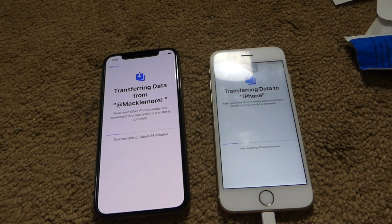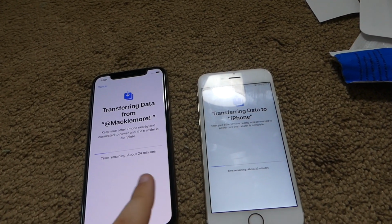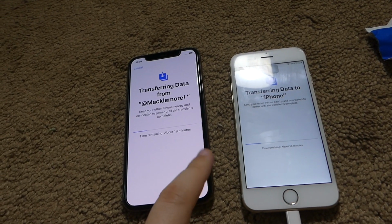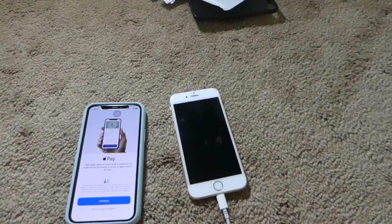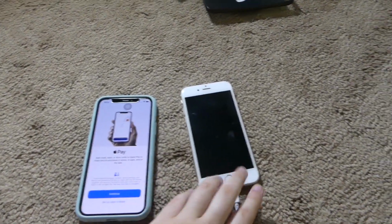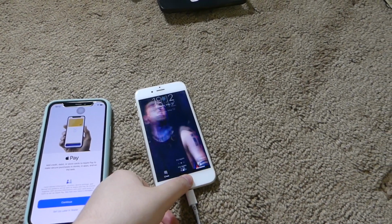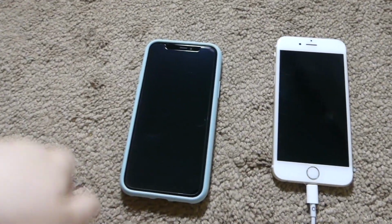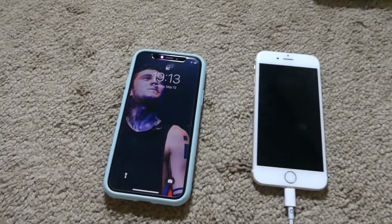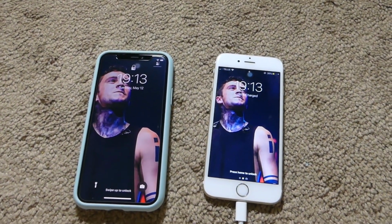I am gonna delete though all my photos from that phone because I've backed them up, and I like to start fresh with a new phone. It's just easier. So it took about 20 minutes, and it said that all the data is from here. I can use this phone again. I'm gonna transfer the SIM card, of course, and everything. All right, so it is officially set up. It matches on both phones. It was a pretty easy setup, honestly.